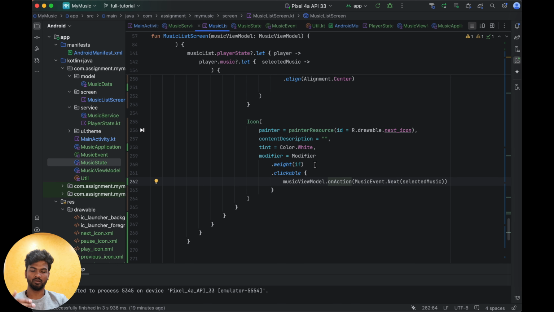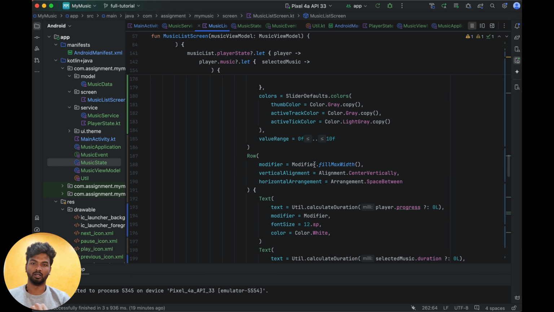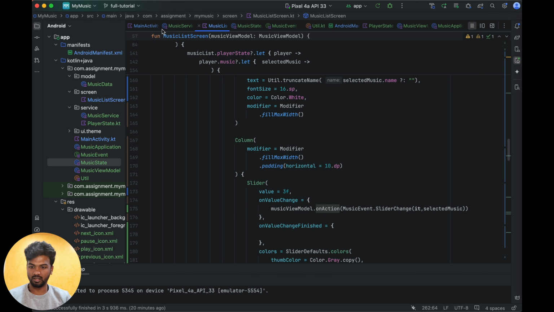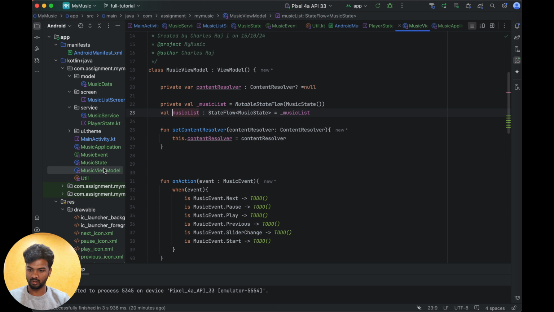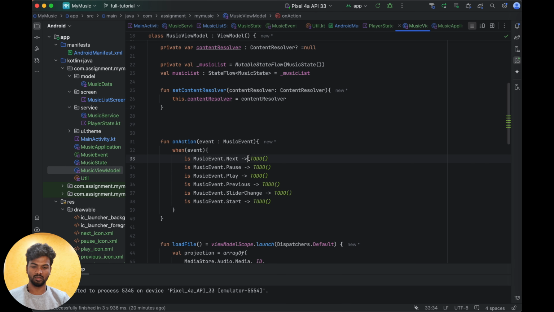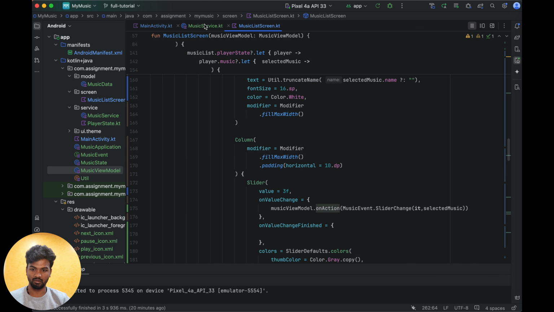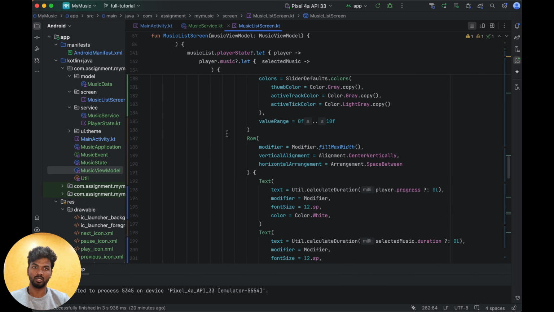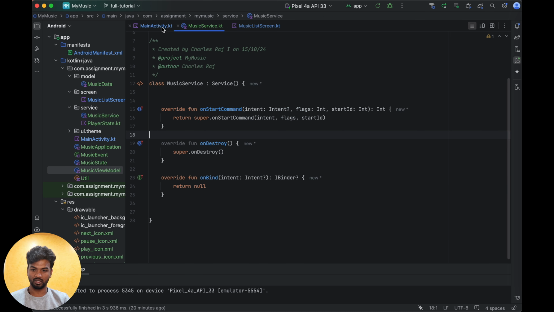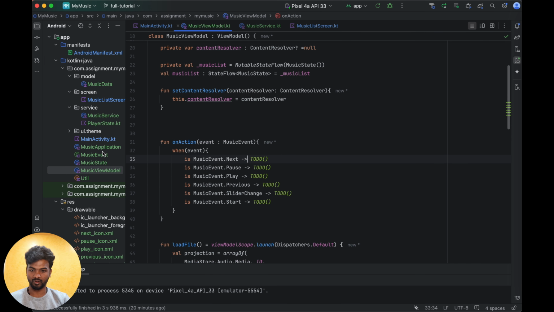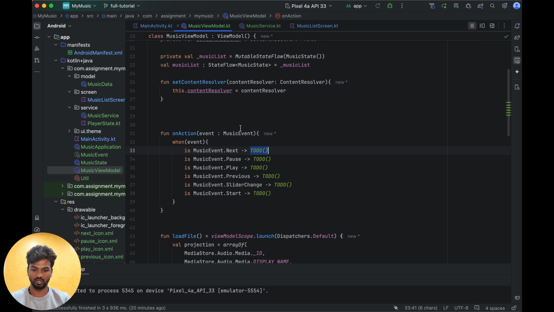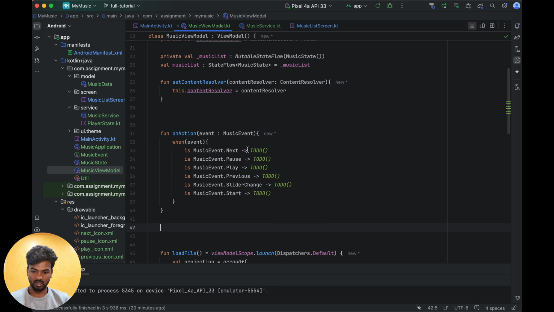Whenever we click those things, it will hit the action in the view model. So we'll just go to the view model. These are the things we are going to use. I'm just going to close that one to clean up these things. Mostly we are going to use the service one, this screen, and this one. This screen action is done, so we are not going to touch anything in the screen. Mostly we are going to use the view model, and service is the main thing we are going to use. Exactly.